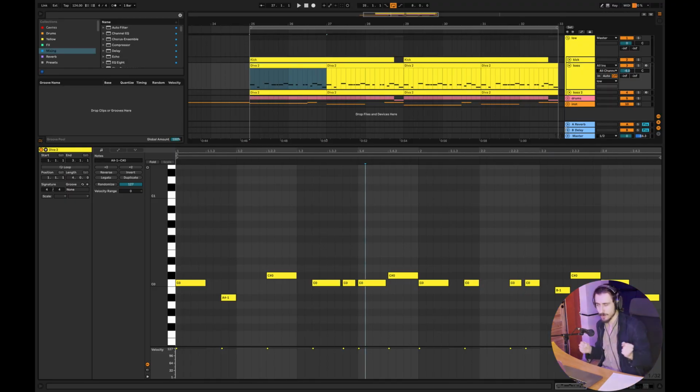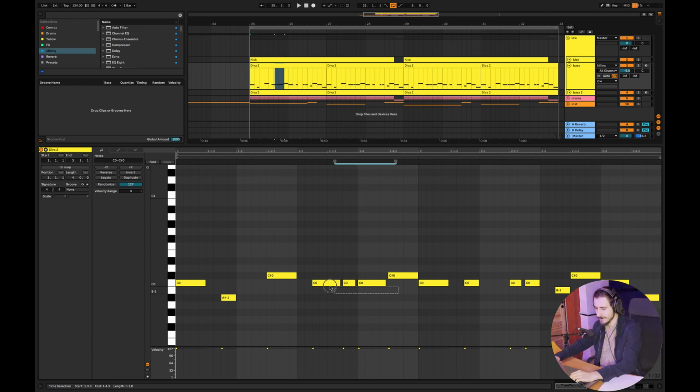Alright, so the first thing I want to start with is the kick and the bass, since in any kind of dance track, especially in tech house, the bass is the foundation. So let's take a look at the notes. You can see that mainly we are focusing on the root note, the key of the track. In this case it's C. So let me play you the bass line.